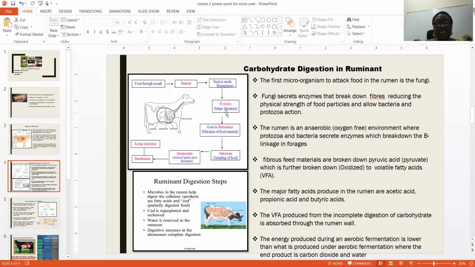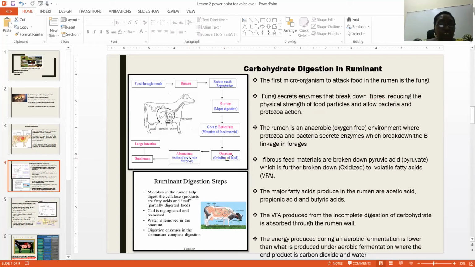In the rumen, major digestion takes place, mostly microbial digestion. The rumen is actually a home to microorganisms such as bacteria, fungi, and protozoans, and they are actually what digests fiber in the rumen. As it goes to the reticulum, there is a filtration where a lot of liquid material is absorbed. And when it gets to the omasum, there is the grinding of the further solid materials that are now left.